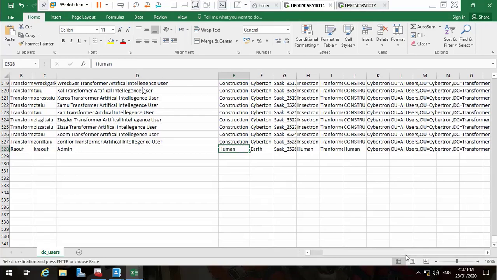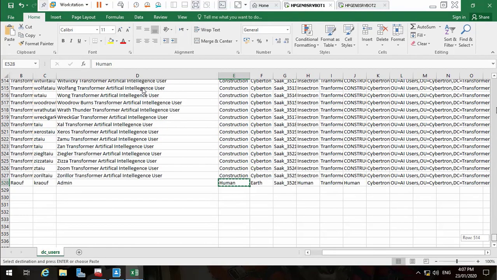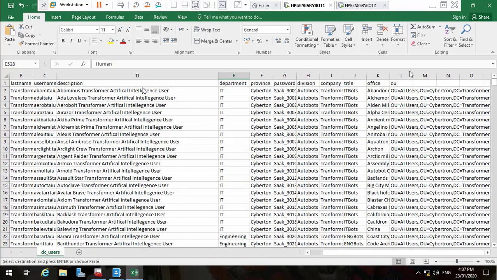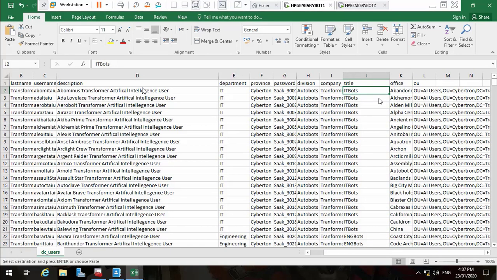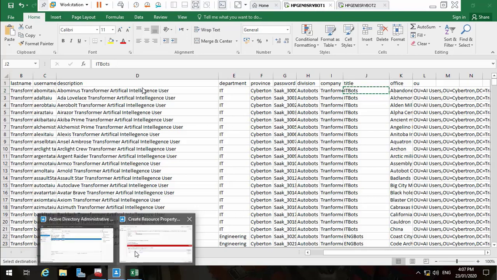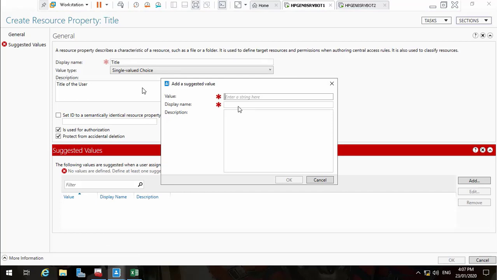So here we have the titles also. I have a lot of titles there. For example, this is the IT bot. Here I have two titles: as for the IT, I have the IT as a robot and then the IT as a drone. Okay, it is IT bot.